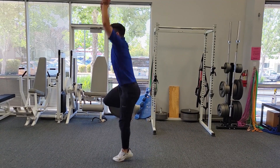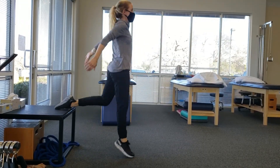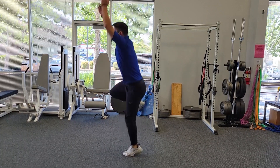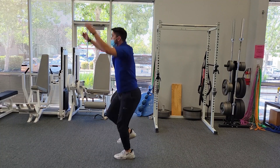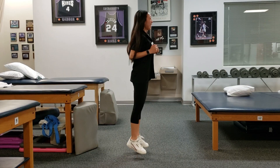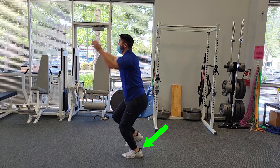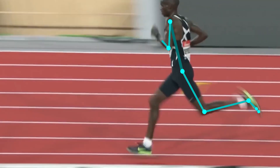Let's briefly go over some exercises that involve these kinds of demands on the patellar tendon. One simple exercise you can incorporate is a single leg jump. The point here is to focus on trying to jump as if you are trying to touch the ceiling. This focuses on utilizing the patellar tendon in a way that involves energy storage and release. If you need to, you can start with doing this on two legs, but eventually it may be a good idea to try incorporating the one leg variation, especially as a runner, since you are only on up to one leg at a time as you run.